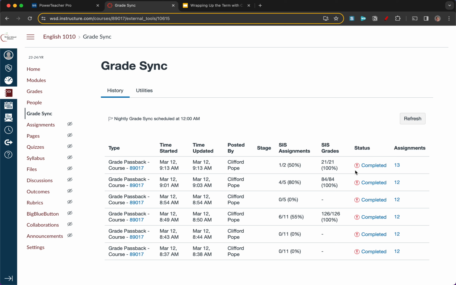Now, when you jump into yours, you might see some different errors as well. The most common ones are for an assignment group in Canvas to not be lining up with a category in PowerTeacher Pro. Maybe you're the kind of person who says, hey, this category doesn't belong to the lead teacher in the section. Even if you are the lead teacher, most of the time the way that I get around that is I just create a new category and I rename the assignment group in Canvas to match that, and then I can get that taken care of.